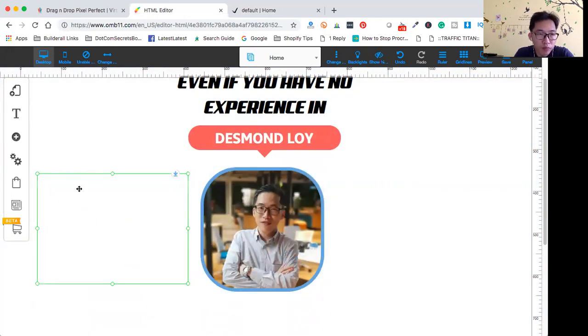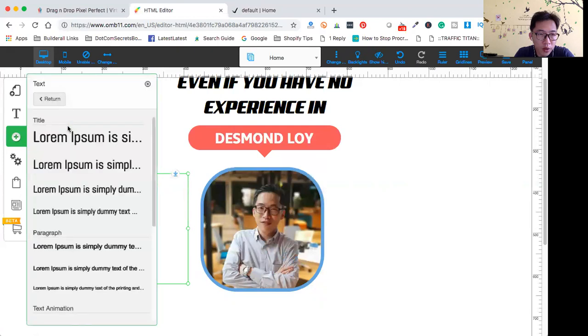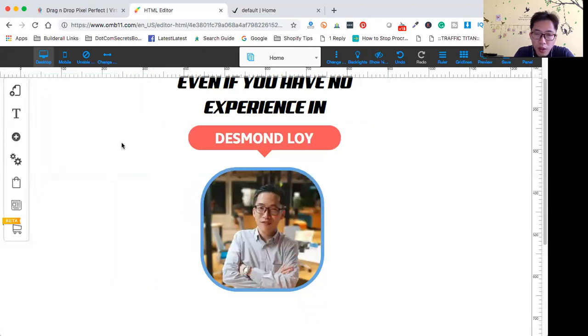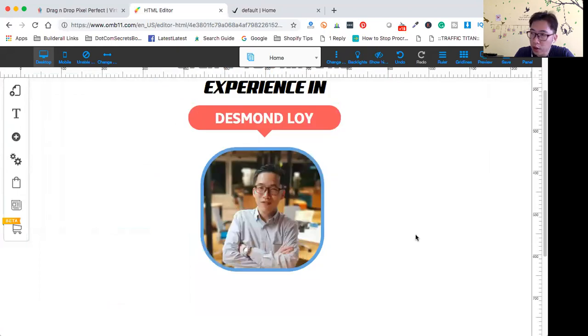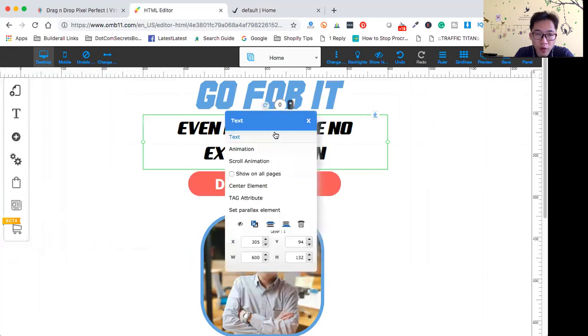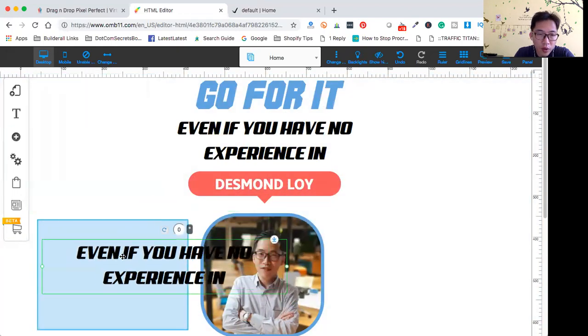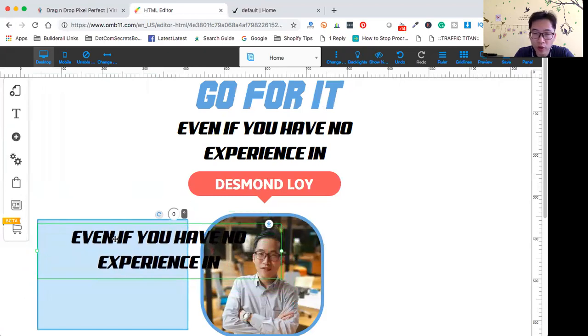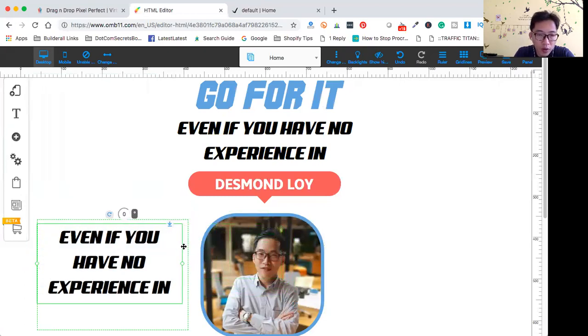Okay, to do the text, let's say you wanted this font to be duplicated so that I use it for this side.